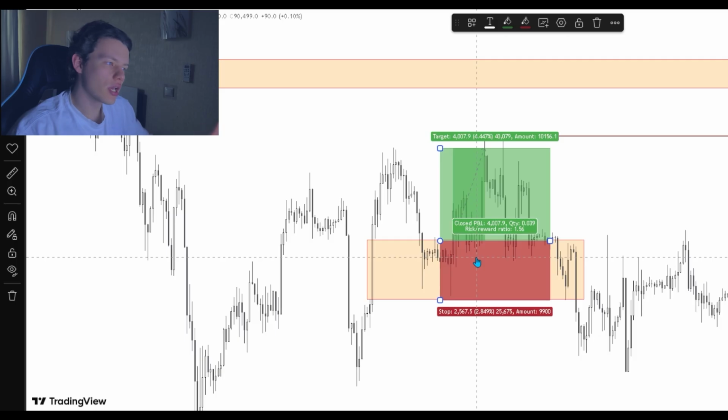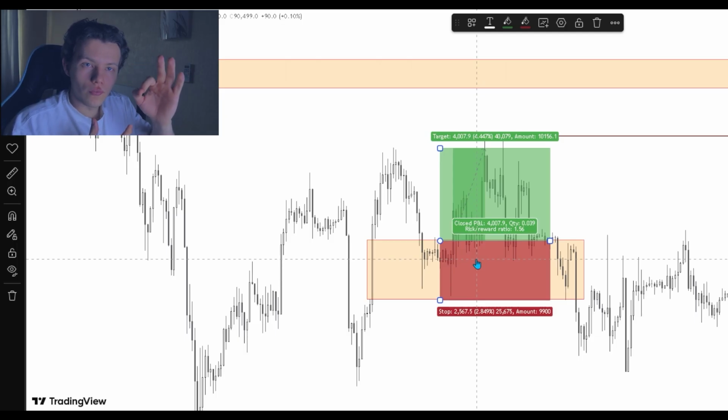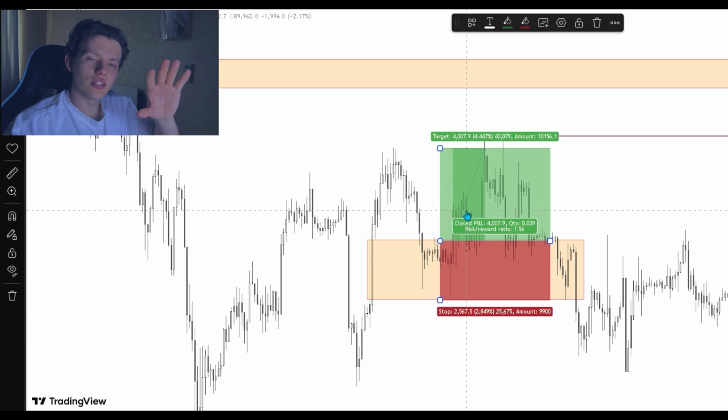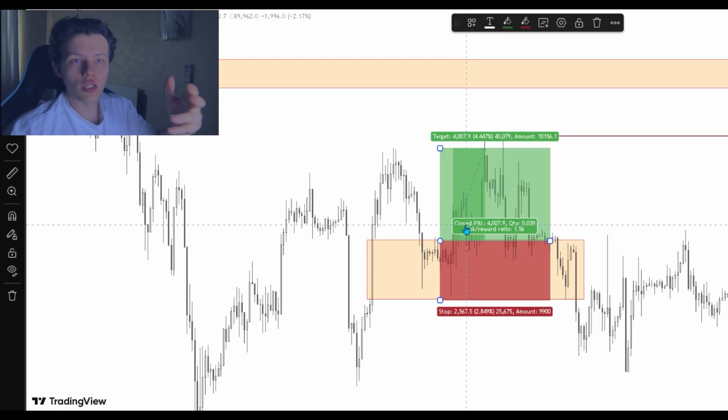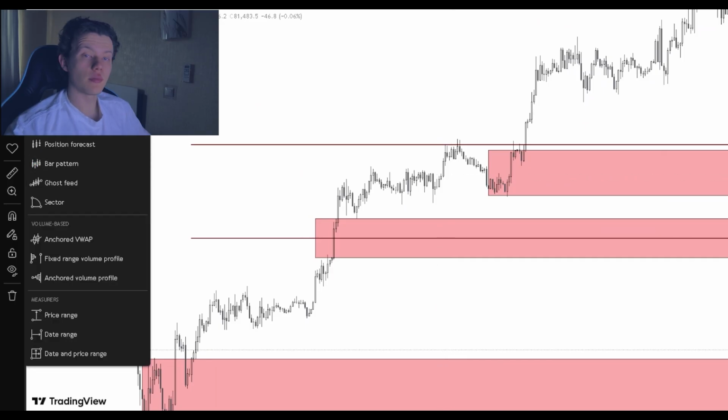We don't need to enter deals like that, because when you win one deal, to lose all your profit by this percent risk, you need to lose 3 deals in a row, and you will be at 0 profit. You won't be in minus. And in my Telegram channel, I'm going to drop the mathematical calculation sheet where I'm going to show you how much you need to lose and how much you need to win to get a very good profit. So placing a good take profit and stop loss is the masterpiece.